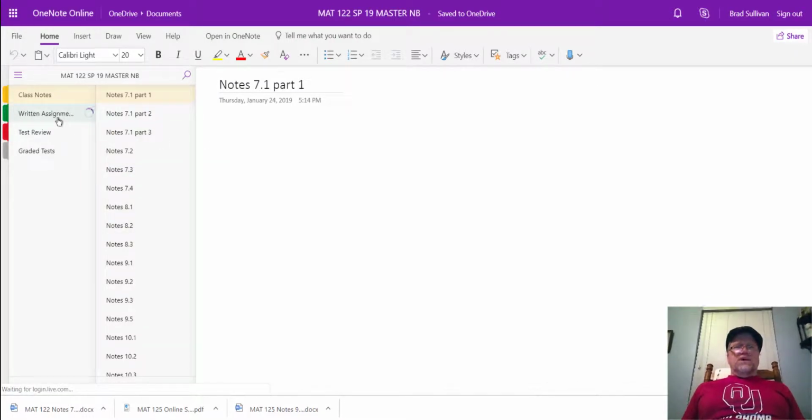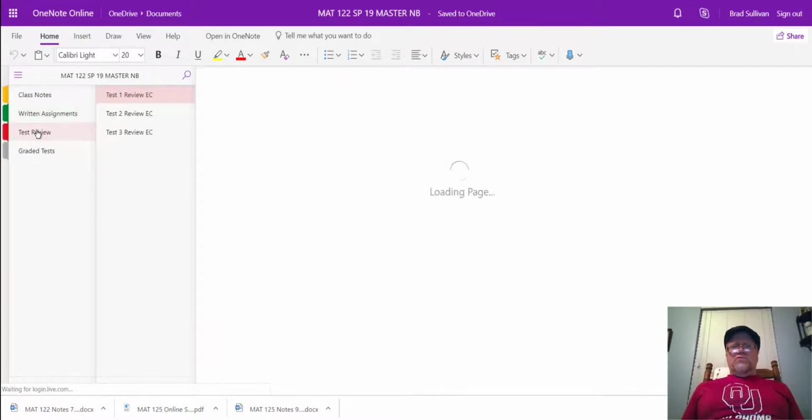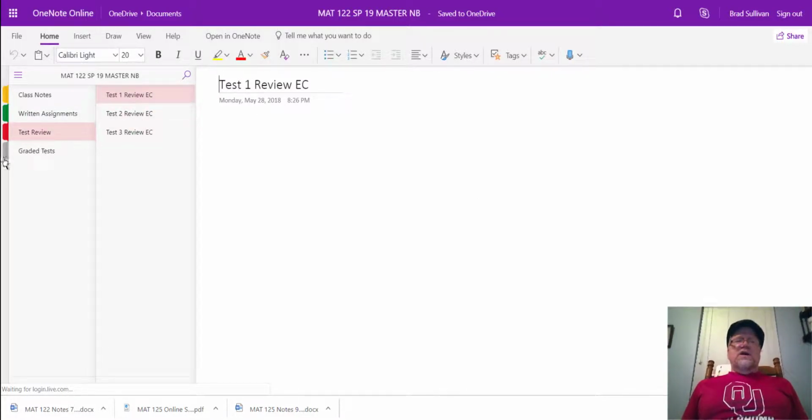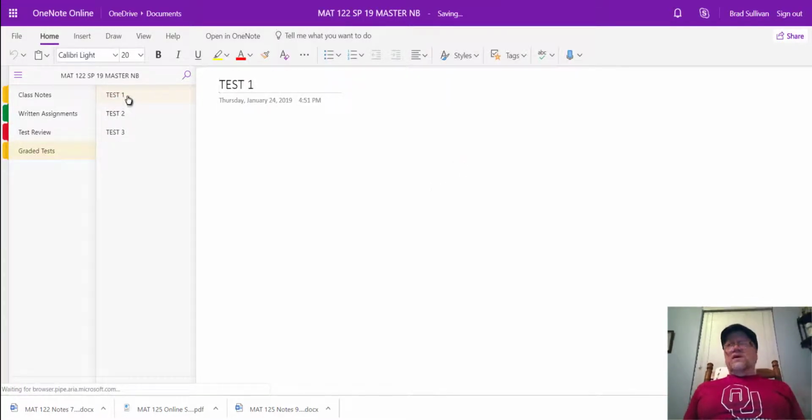This is the space where you put your notes after you take them, so I can verify that you've done them. Written assignments, we have 7 of those. These are my paper and pencil things that you do. You turn those in the individual folder. We do test reviews to prepare for the test. These are extra credits, so these are not required. And then you do 3 tests. You do your test at the testing center or with a proctor at an approved testing center that I have to approve.